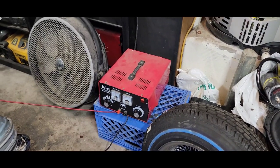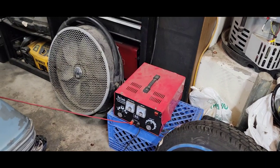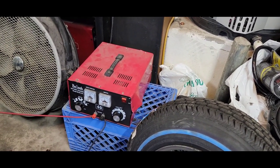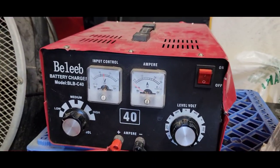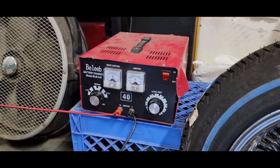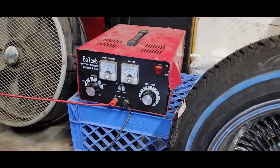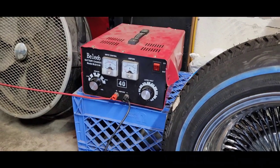If we had charged each battery individually for two and a half hours, we'd be looking at about 15 hours total. So with this multi-charger — they call it a golf cart charger — I saved about 12 and a half hours. It's not expensive, under $200 on Amazon. This is what works for me — it's an educational video to help each other out. My brother will pick up the camera and I'll show you how I check the batteries.